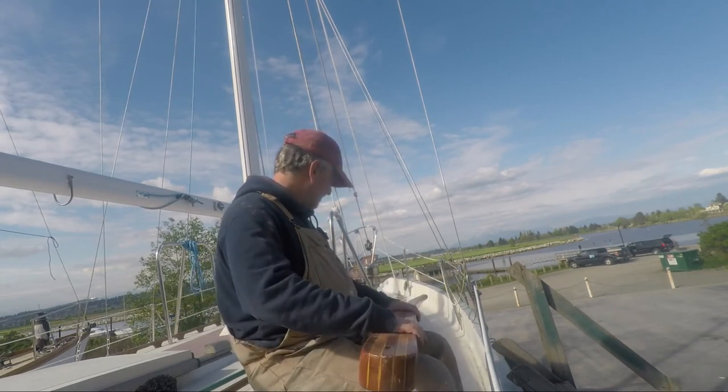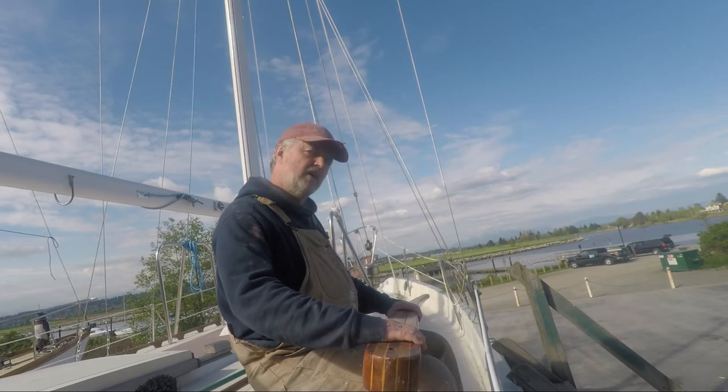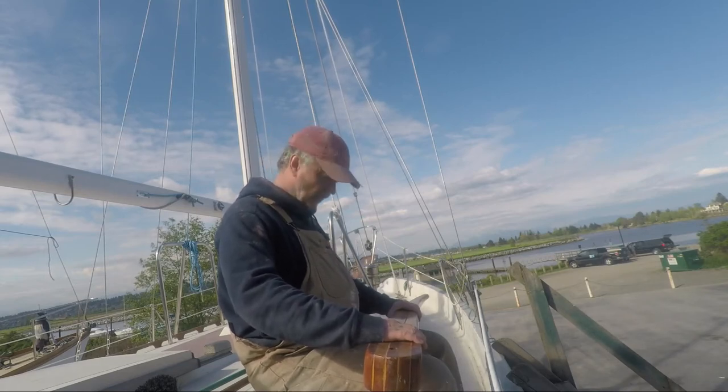And then I'll have a functioning tiller, which I need to install so I can steer the boat once it goes back in the water, because I've got to steer it up to the place where I'm going to put it. It'd be kind of funny to put a boat in the water without a means of steerage, wouldn't it? So, let's make it happen.